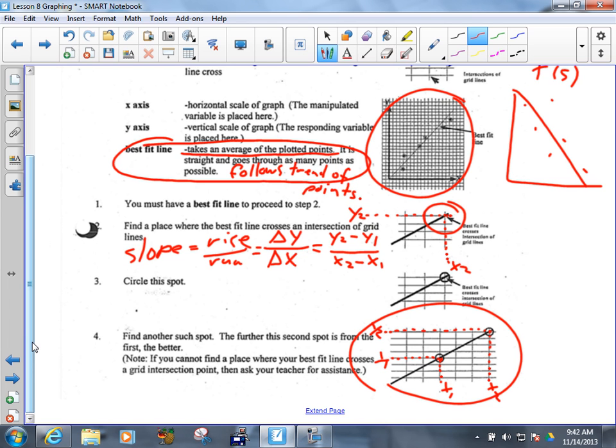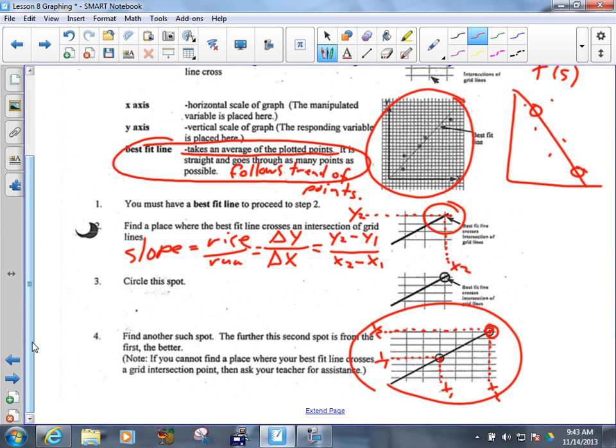How did I know this point here should go for y2 and x2? Not necessarily because it's the largest. It happens second. You determine those numbers based on the x-axis, based on your manipulated variable. The one that happens first is the x1, y1 point. The one that happens second is the x2, y2 point. So as an example here, let's say that I'm using those 2 spots. Imagine there's grid lines on there. I'm using those 2 spots for my slope calculation.